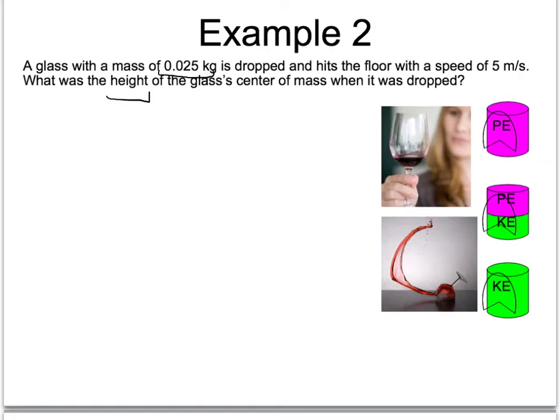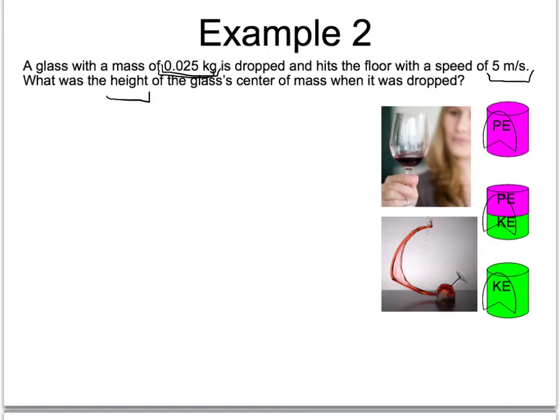If you see mass and height, your brain should suggest to you gravitational potential energy. Might not actually be what you need to do in the end, but that's what your brain should suggest to you. And anytime I see the speed and a mass, my brain says kinetic energy. And so here, my brain says potential energy, and my brain says kinetic energy. So then my brain says, holy cow, conservation of energy. So something to think about there.